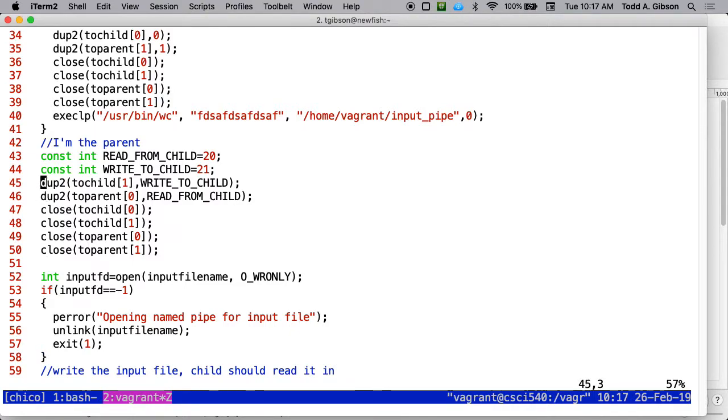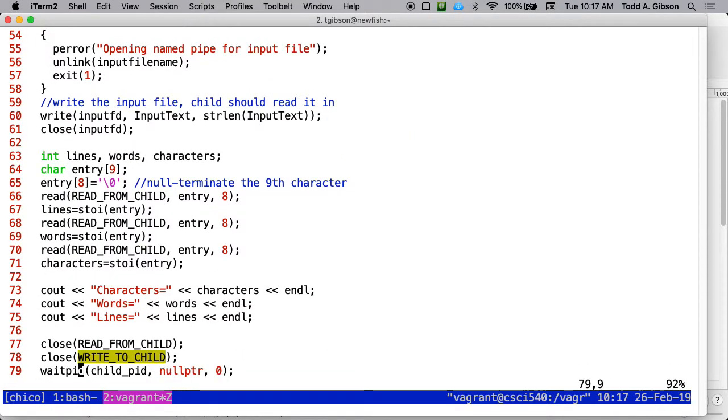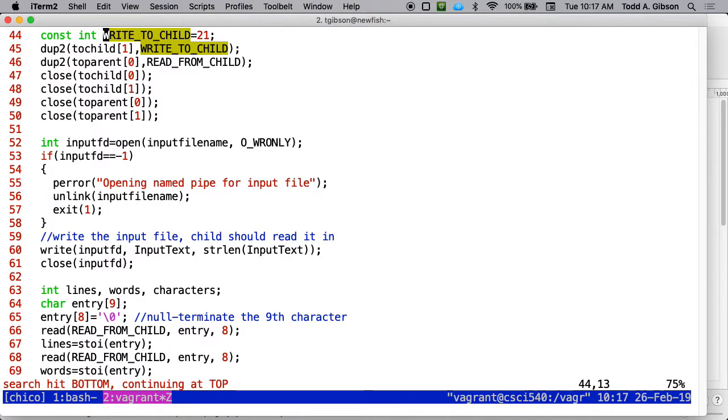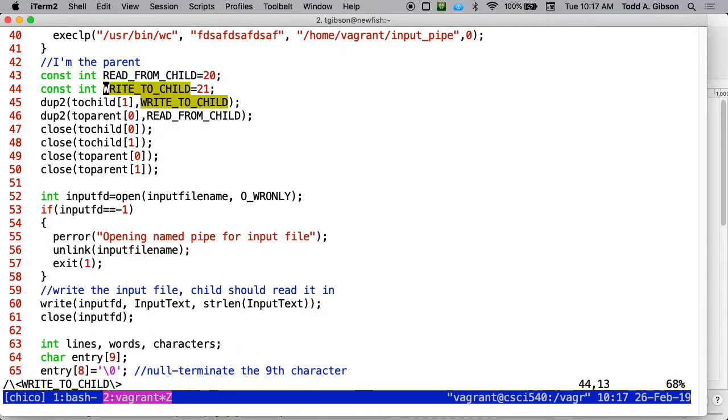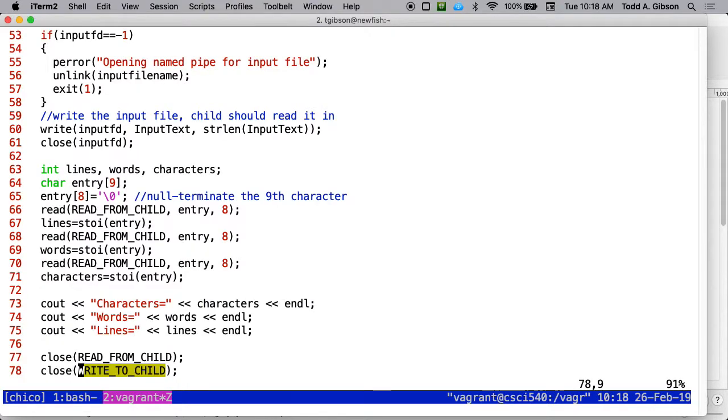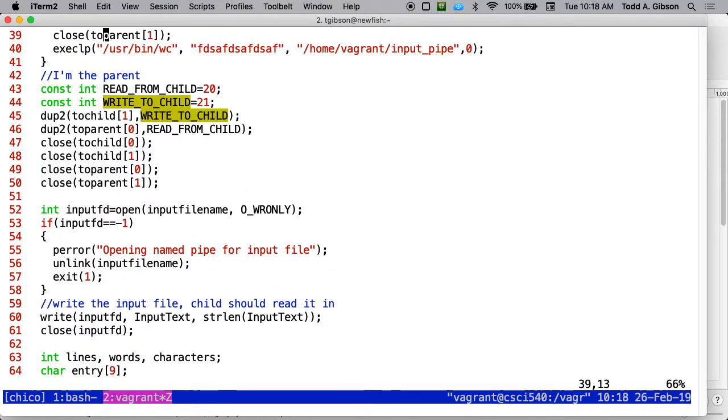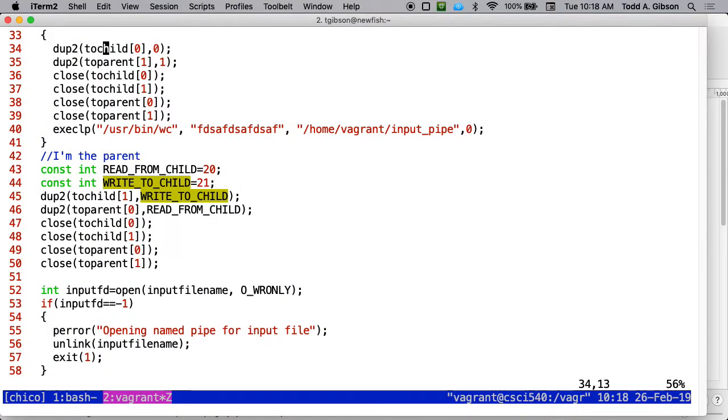Let me see. The write to child is not used at all, I don't think. No, you see. So this is what's redundant, all this write to child stuff. So write to child here, this, and then this right here is not being used. So none of that's being used. The only thing that's being used is the read from child.